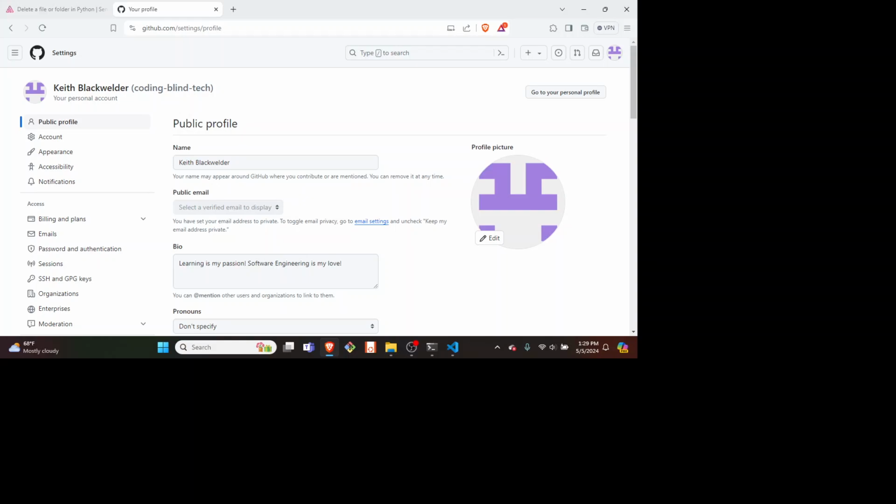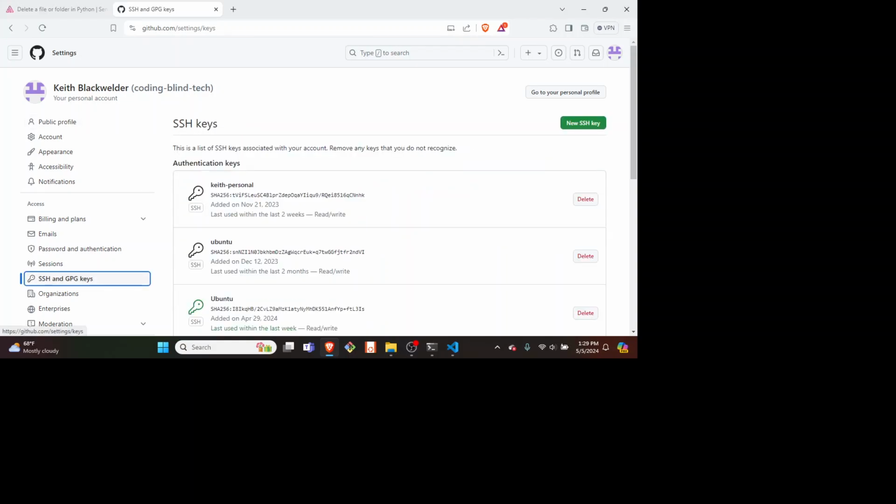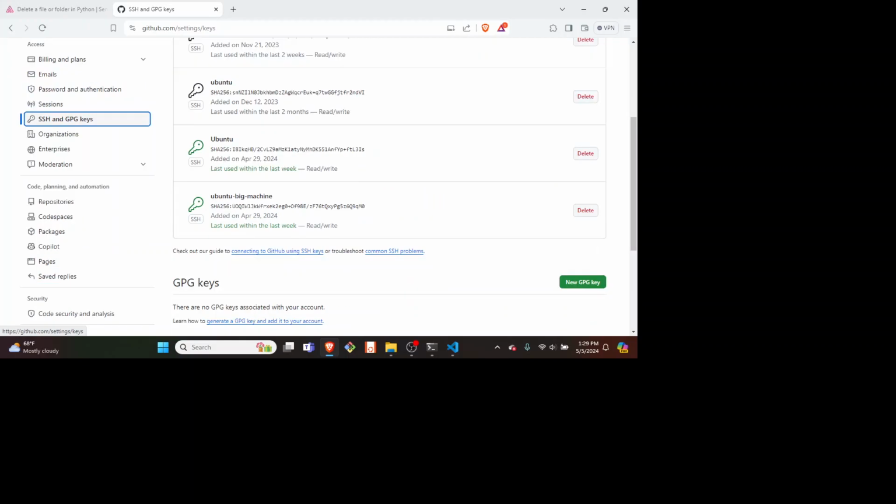Link skip to content. And we can find, so we're going to do a Control and then NVDA modifier key F. Find dialog. All right, and we're looking for SSH. Main landmark. All right, it's going to focus us on link SSH and GPG keys. We're going to press enter. SSH and GPG keys.